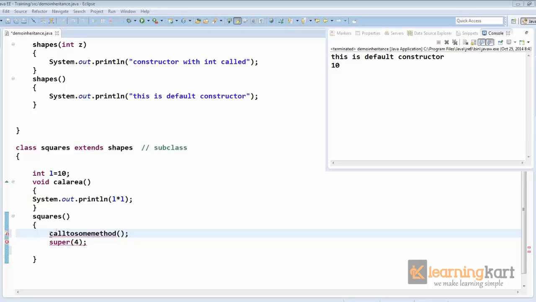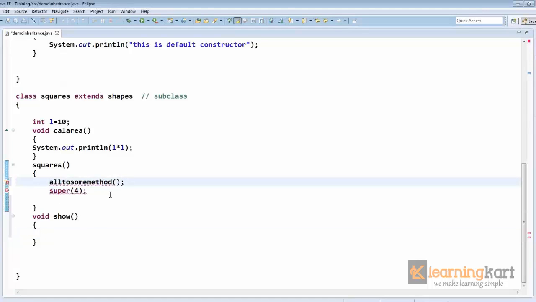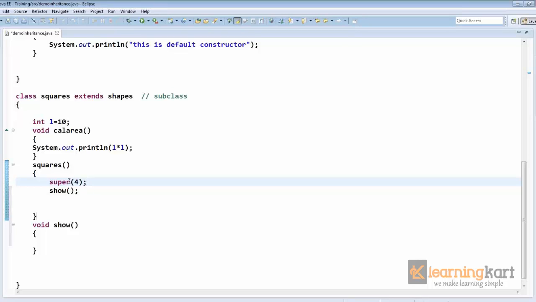in case you add any call to any method, say I add a method here, say show, and you put a call to this show before this super, as you can see, it's not allowing any call before the statement super. So you have to ensure that this call to the superclass constructor is in fact the first statement within the subclass constructor. Now you can give a call to show once you complete a call to the superclass constructor.